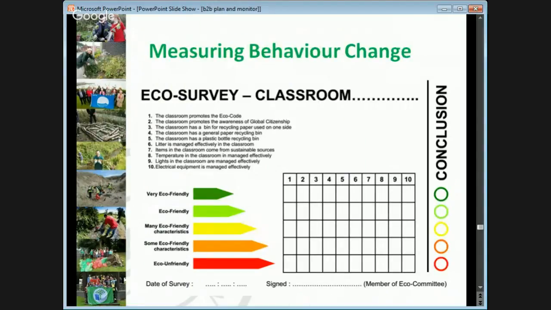Surveys are a good way of collecting information, and this school developed a scoring system based on their action plan to quantify how well classrooms in the school were performing. In a similar fashion to white goods in stores, it provided different colours between very eco-friendly right down to eco-unfriendly at the bottom.